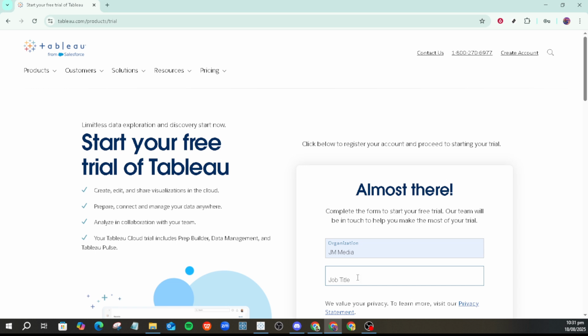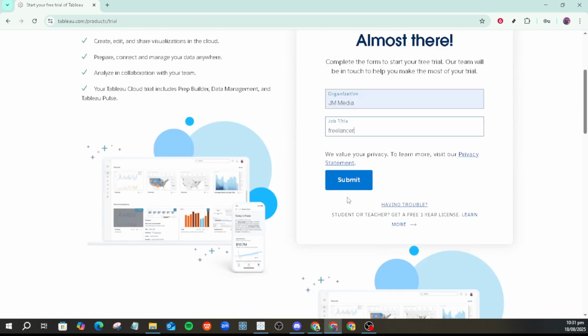Filling out the form is a straightforward process. Ensure you provide accurate information, as it will be used to manage your account and access. Common fields you might encounter include your name, email address, company name, and job role. Once you've completed all the necessary fields, double-check your entries to avoid mistakes, especially your email address. An incorrect email might prevent you from receiving your activation email.